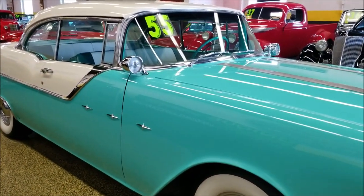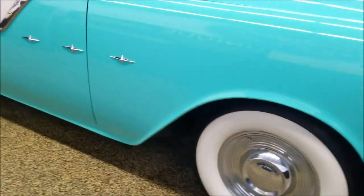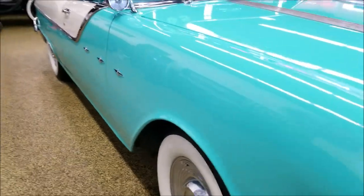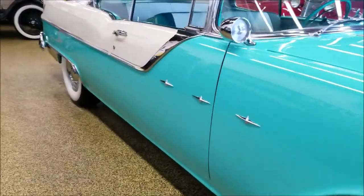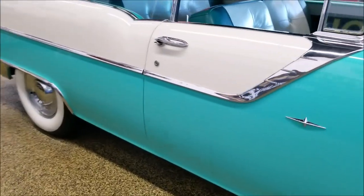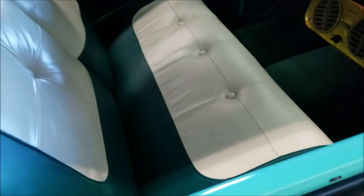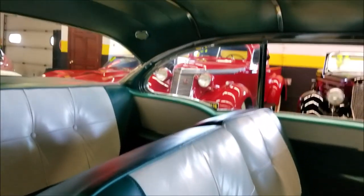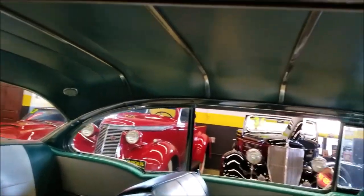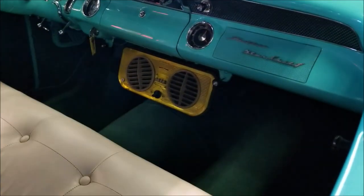They're beautiful running and driving cars. You can see the paint, the bright work — everything's just beautiful on it. Take a look down the sides; you can see how straight it is. Also a nice two-tone look you would have seen out of the mid-50s. This matches the interior, which is also in very nice shape — from the carpet to the headliner to the upholstery and the seats to the paint and the dash.